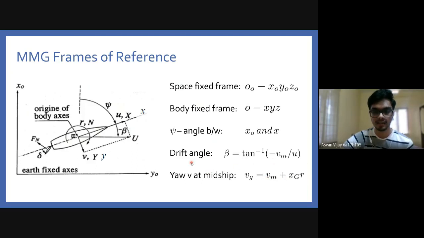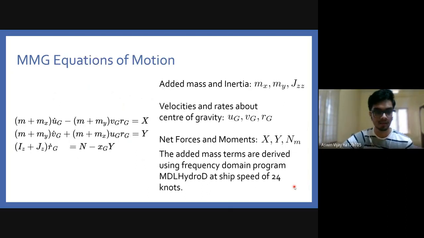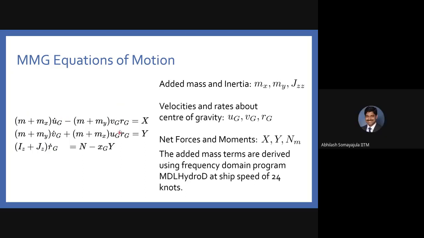In the original, there are multiple papers with different models proposed, and I'll be just following one model, which is the original Yasukawa model. In that model, the equations of motion, as you can see, are expressed with respect to G, the center of gravity. Ashwin, can you pause and go back to the previous slide?